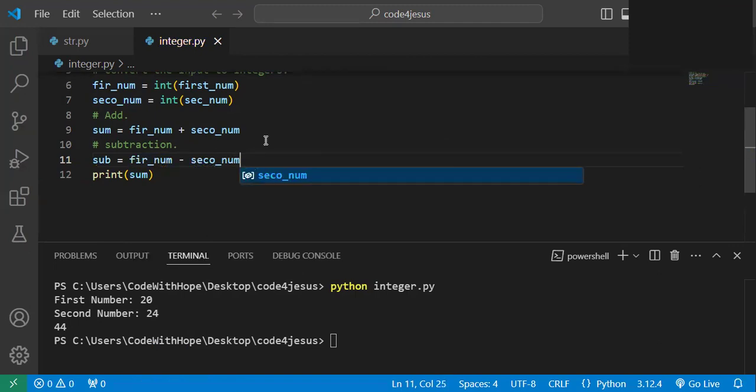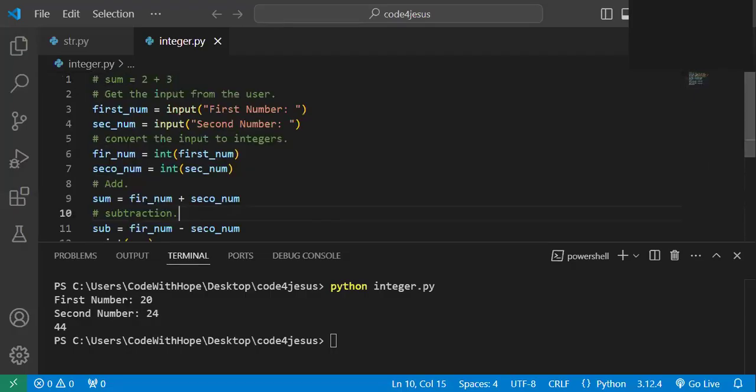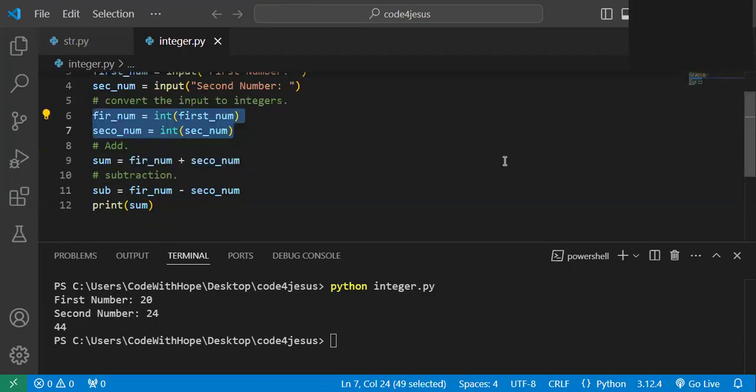Now, a brief recap of what we did yesterday: we received an input from the user, the first and the second number. On line 6 and line 7, we convert these string numbers into integers, in such a way that Python will understand this string number is now converted to an integer. On line 9, we are doing the simple summation of the first number and the second number. Now on line 11, we are dealing with the subtraction of these two numbers.